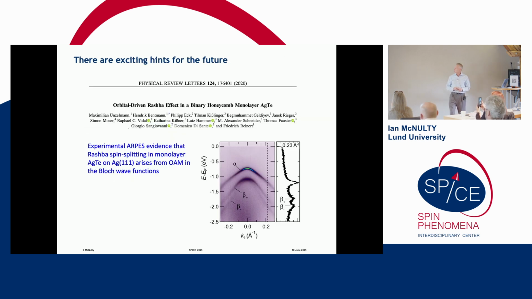There's some other exciting hints for the future. It appears evident that OAM, at least from theory, is now behind much of the discussion in Rashba splitting in reciprocal space, in the Bloch waves. So if there's a way to couple to that, I think we might have a quite unique handle to complement the very nice work done by ARPES and so on in systems such as silver tellurium.